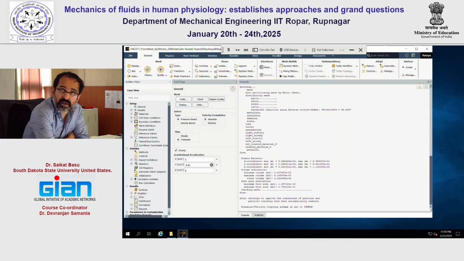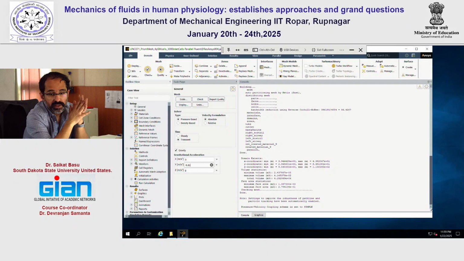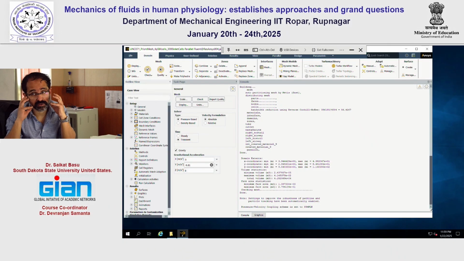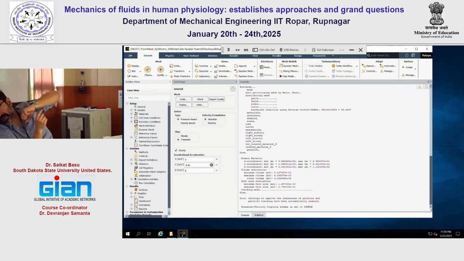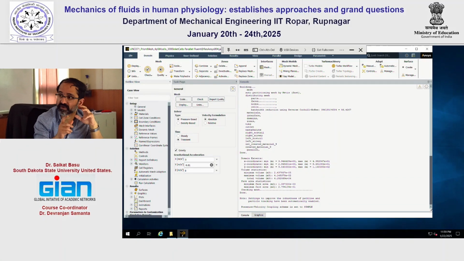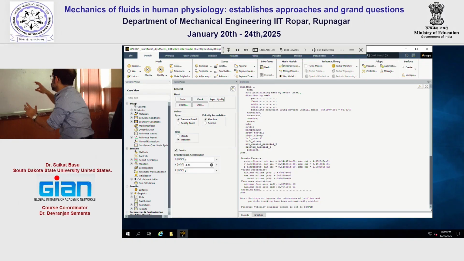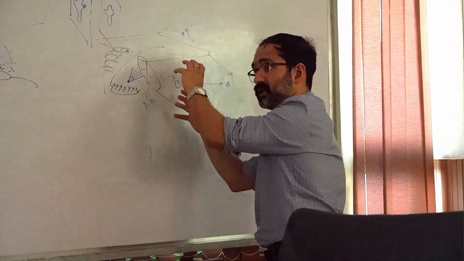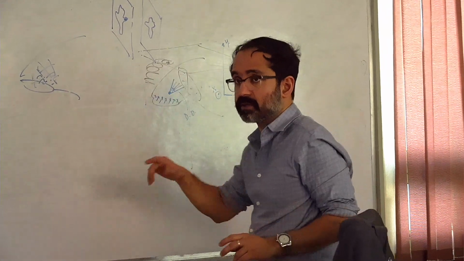Now, there are again some clinical studies where they have found that if the person has some kind of sinus inflammation, we want to send drugs to the maxillary sinus, which is that big sac on the two sides. So the doctors, they recommend the patients to lie down on the side and then apply the nasal spray. If that is the case, then think about what the corresponding direction of gravity should be. So this person is then lying down. So basically, it is oriented in the X direction, and you can control that from here if you are trying to model drug delivery when the person's head is inclined in a different direction.